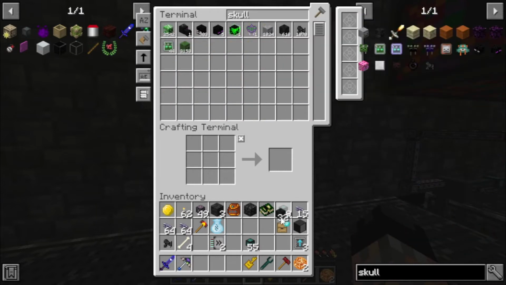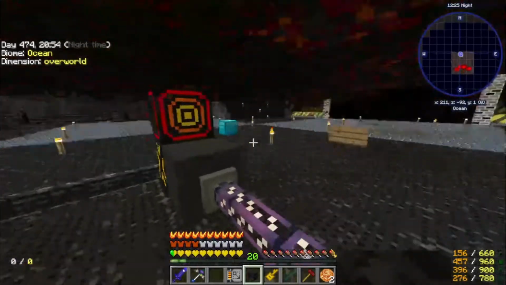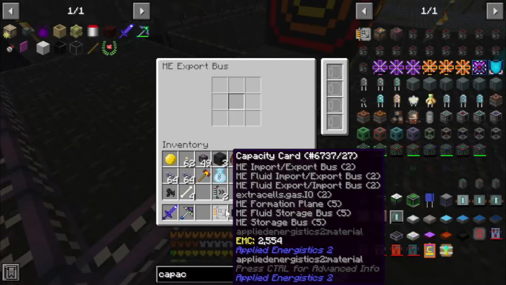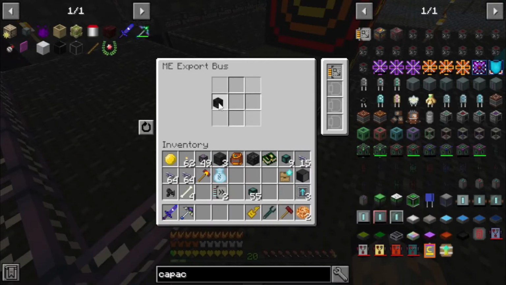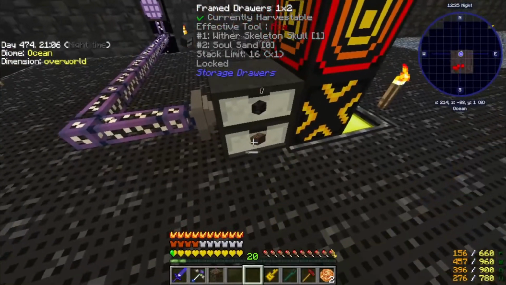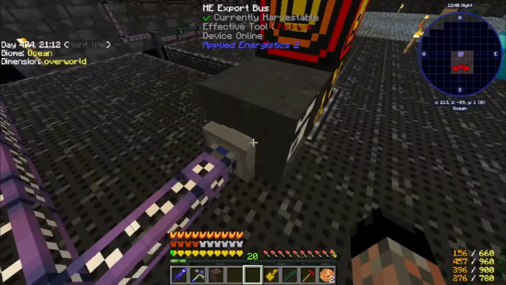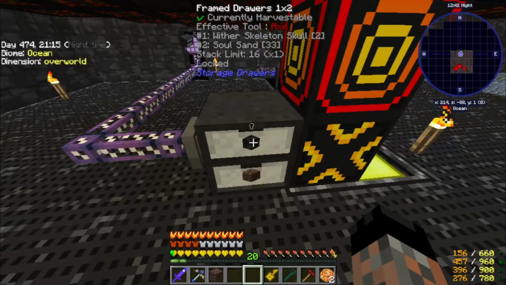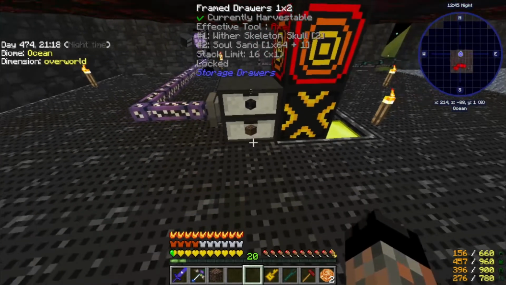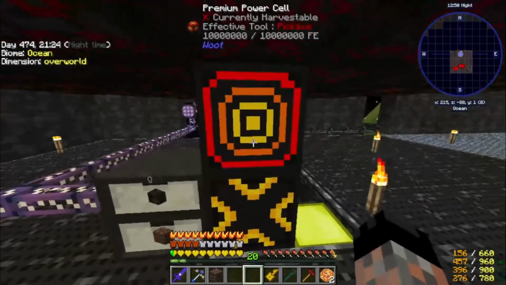Need wither skeleton skulls. And then I need a capacity card. Yep, one of those. Alright. And the other one won't need a capacity card. Wither skeleton skulls, and unlock that soul sand. Alright. And then, see, this is going to pull all the soul sand first, so yeah. We'll just leave that there for a minute.